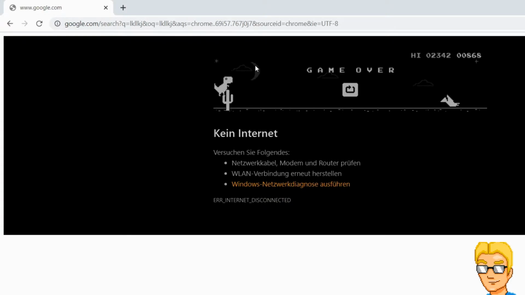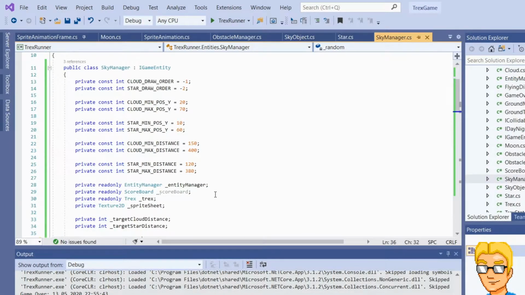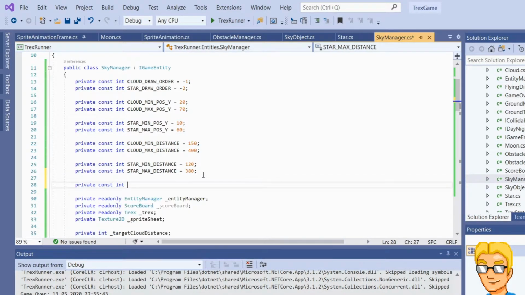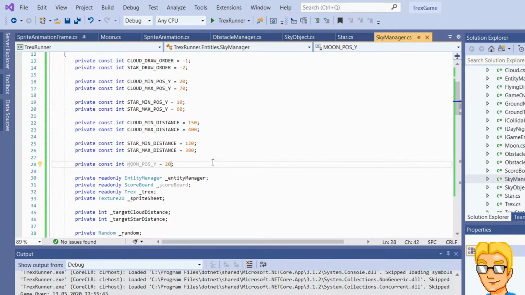So I guess the Y position would be like 25 or something. Let's say 25. Or maybe 20. Let's go down here. Private constant integer moon pos y equals 20. I guess that'll be fine.